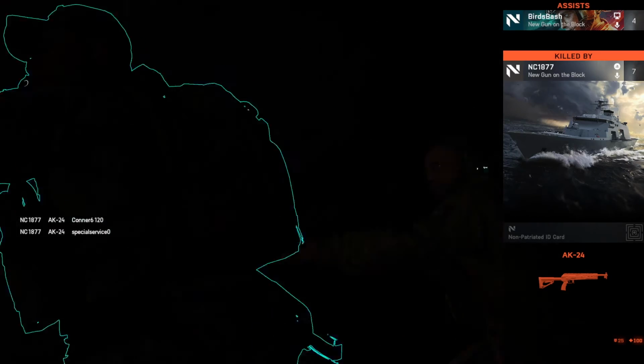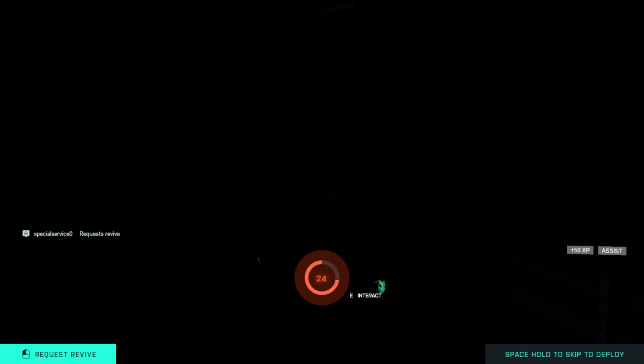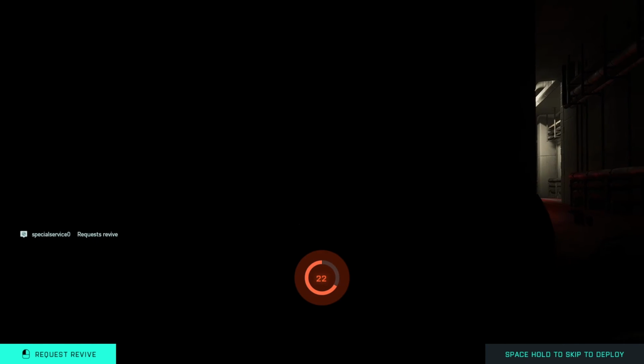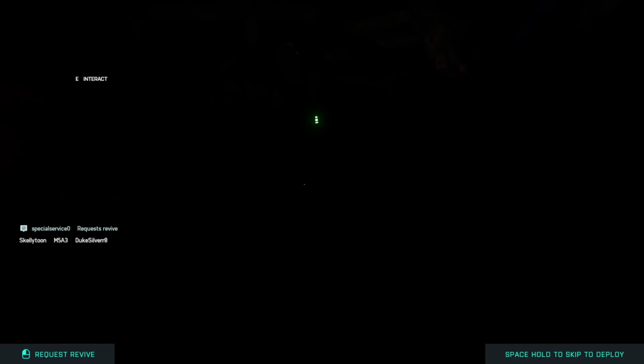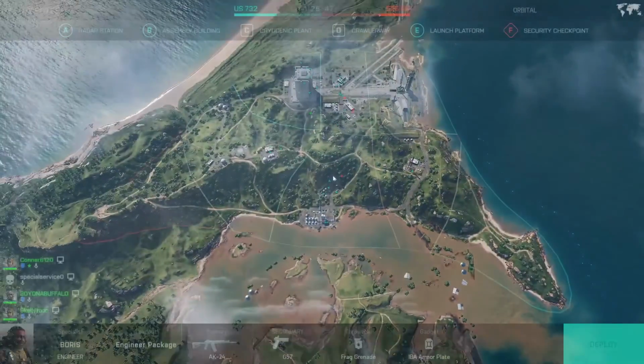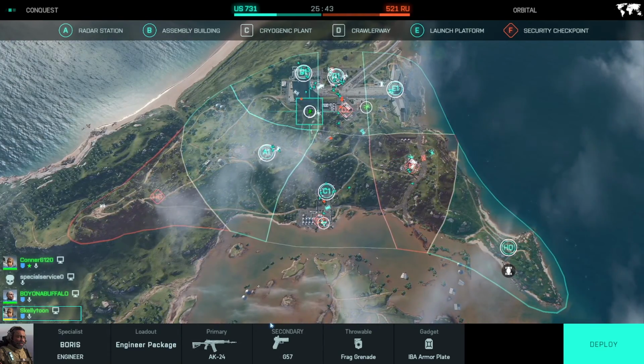So you have the Russians, who horribly stand out on this map. They have the digital winter camo, very easy to tell who they are. The US AI soldiers have a more olive drab green with a few orange highlights. Both are easily distinguishable as to who's on your team.